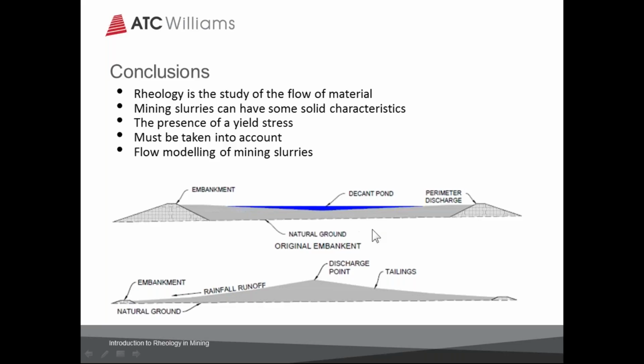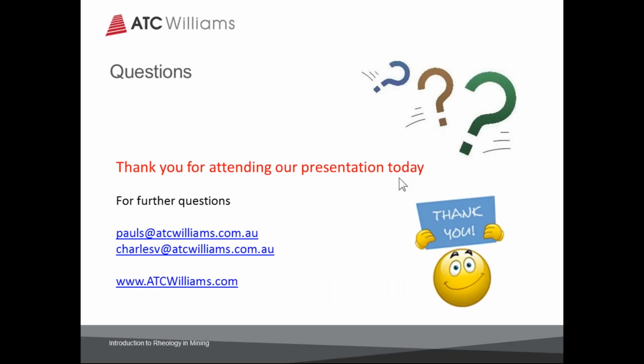If we look at these two applicators, this is a conventional storage facility here. We see a very flat surface and two rather large embankments. And if we, for example, go to a central thickened discharge where we exploit the rheological characteristics of the material, then in a thickened discharge system, we can have a considerable increase in storage capacity and a very different approach to the storage facility management and operation, and that's really attractive from a mining perspective, which we'll be looking at.